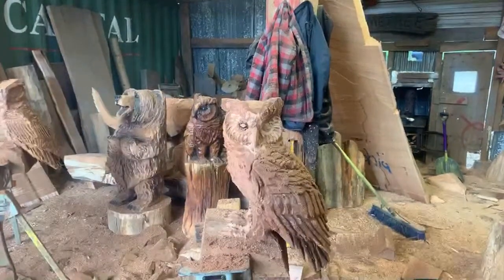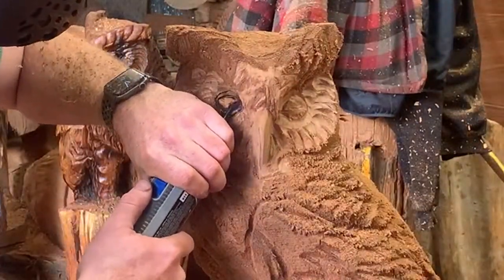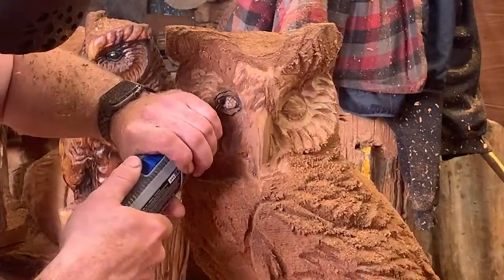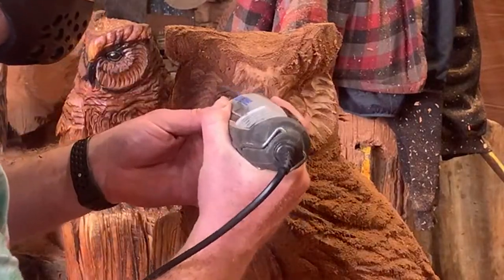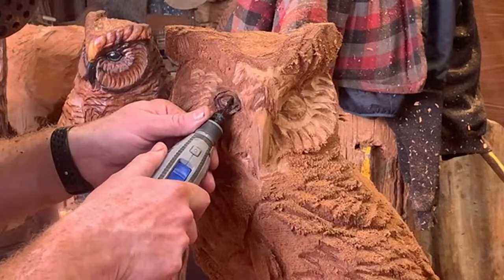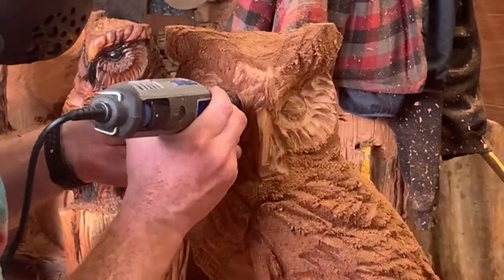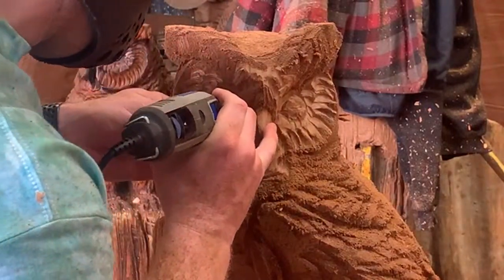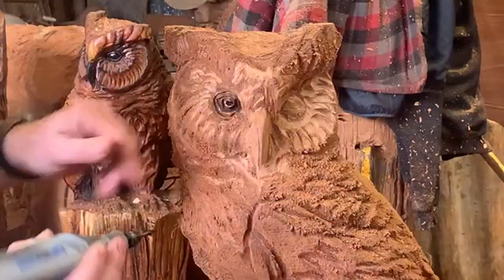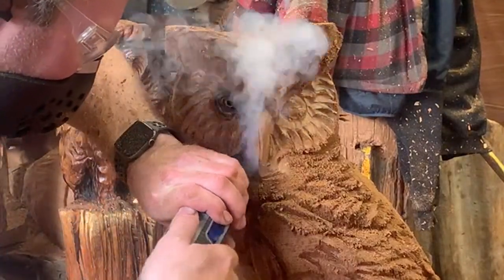Is that zoomed in enough? Okay, I'll zoom in a bit more. There we go. So, you've got the shape. Now I'm going to scoop this away. I just use that to scoop in the eyelid. There we go. I'm going to do it like this, make him looking. I think about where it's going. There it is. So for the beak, I'm going to create a line down here. I'm going to do a line here.